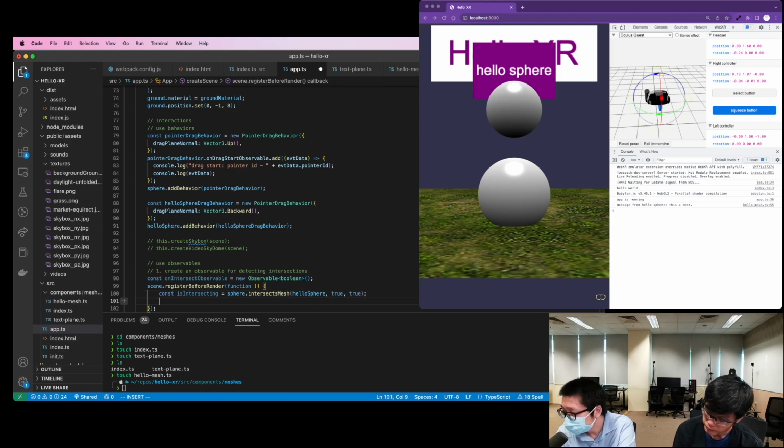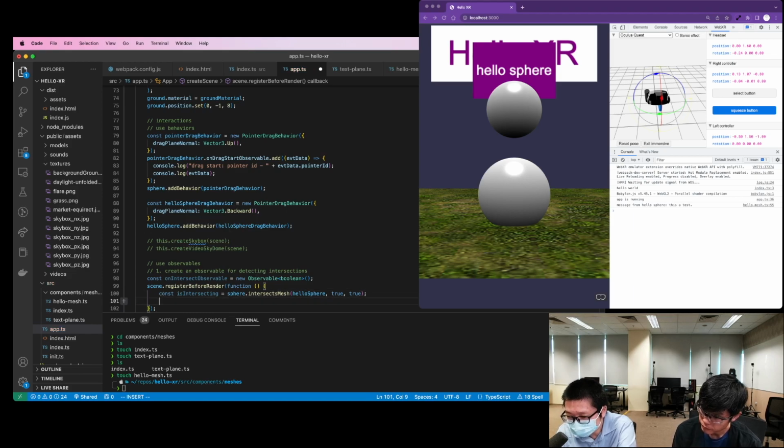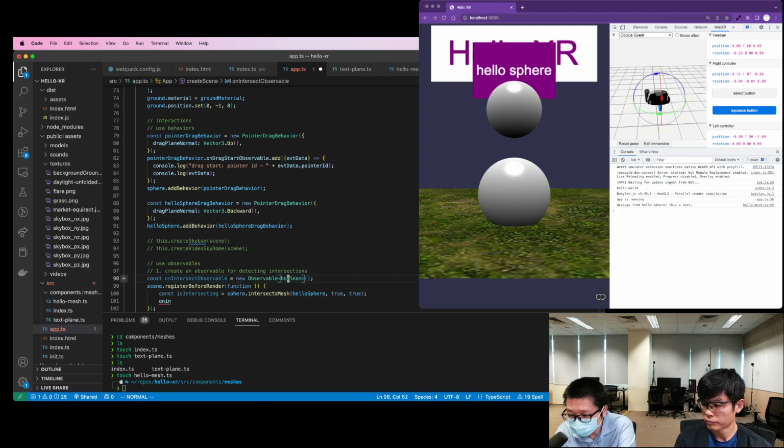When it's true, then we'll notify this one. But not really only when it's true. It just notifies the observer the value, always the value, so let the observer decide what to do depending on the value. That's why we put type boolean here, because it will notify the observer with a boolean value. Because you can notify with different types of object, so it's generics.